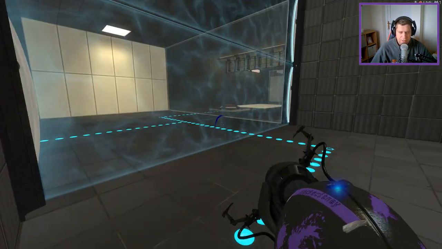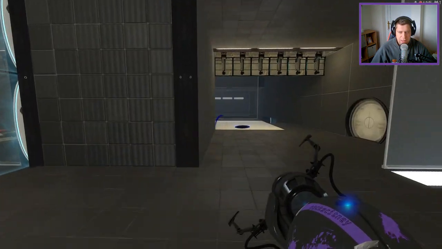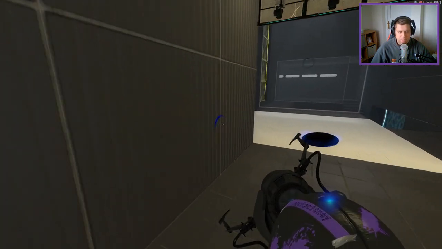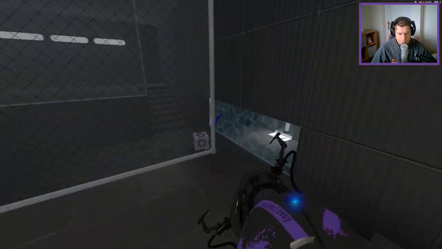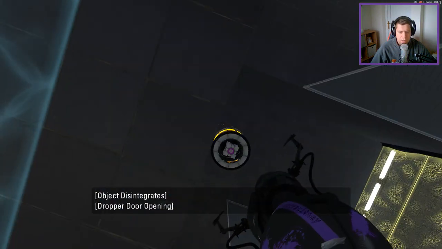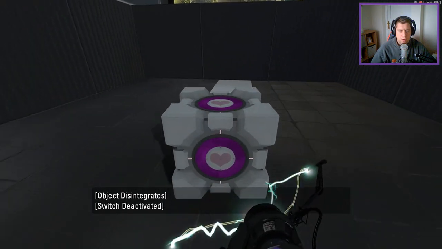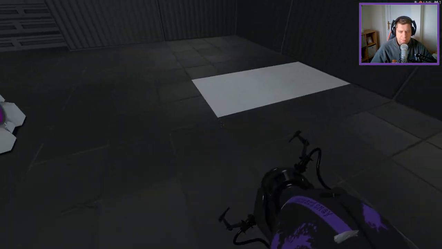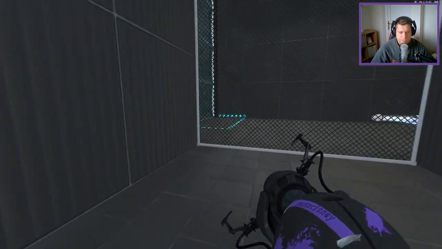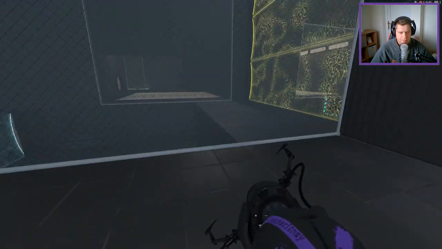So keep the light bridge. That drops the cube on the button, opens up this side, and then we can light bridge there. And I'm assuming there'll be another way around, so that's the exit maneuver anyway. Okay, so we have a cube, it auto-respawns, and it can also be respawned using that, good to note. There's our light bridge, which we can't go through there at the moment.